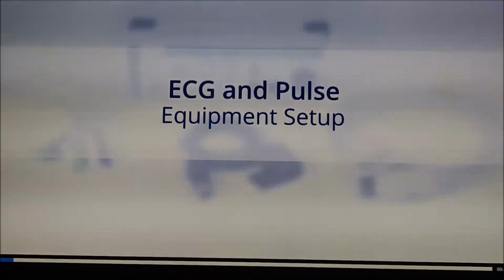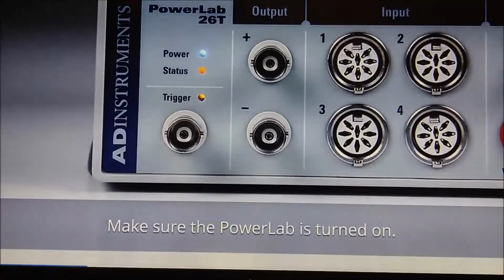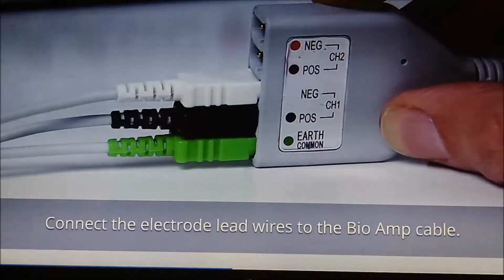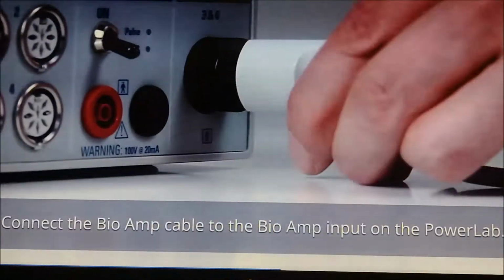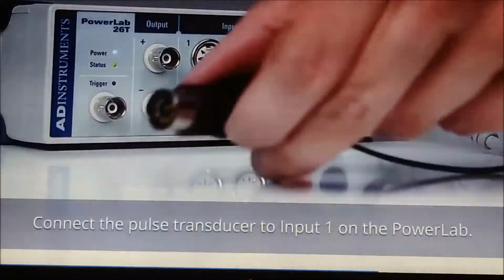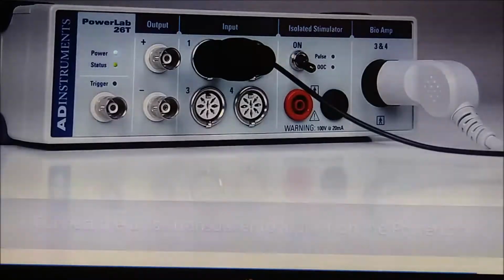ECG and pulse equipment setup. Make sure the PowerLab is turned on. Connect the electrode lead wires to the bioamp cable. Connect the bioamp cable to the bioamp input on the PowerLab. Connect the pulse transducer to input 1 on the PowerLab.